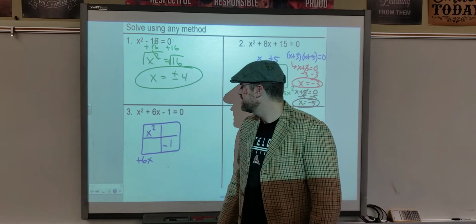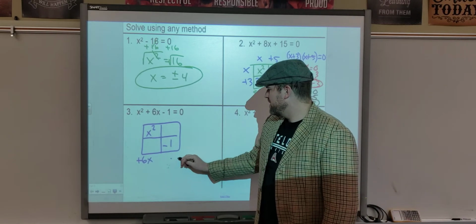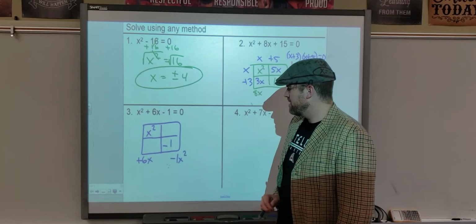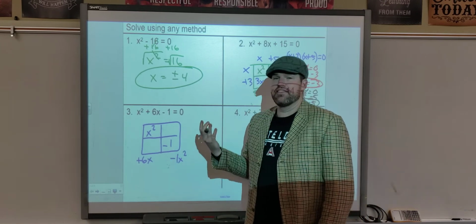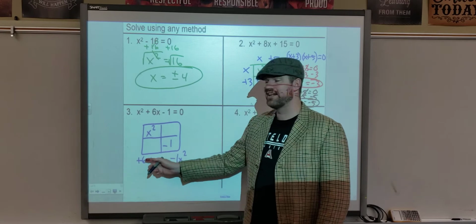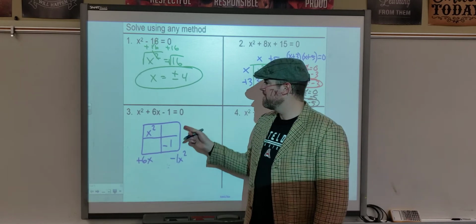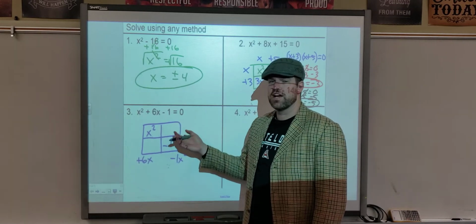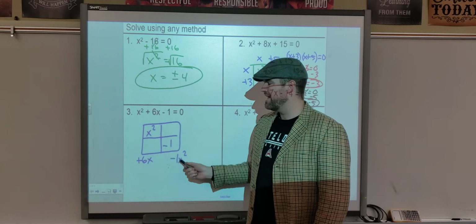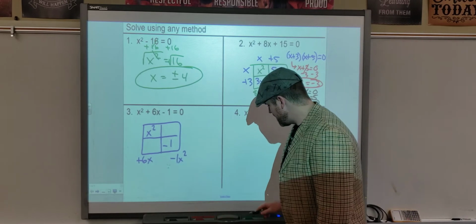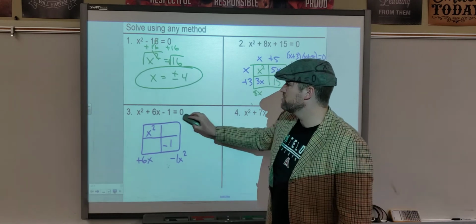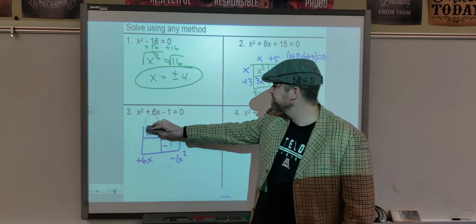I'm trying to teach. And then these multiply to -1x squared. But I can't think of anything that multiplies to -1 and adds to 6. So if it looked like it was factorable, I tried factoring, and that's good, but I can't factor it. So at this point, what did we try? That's right, this is where we went to complete the square.